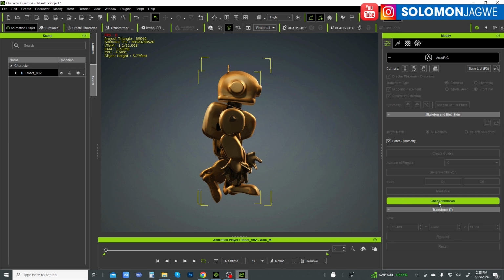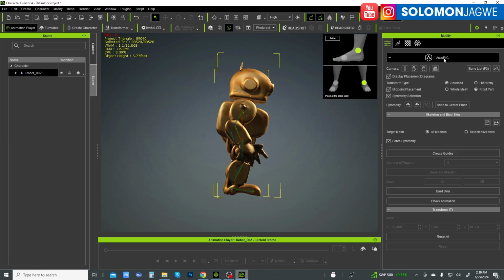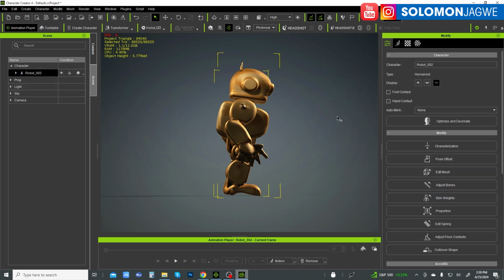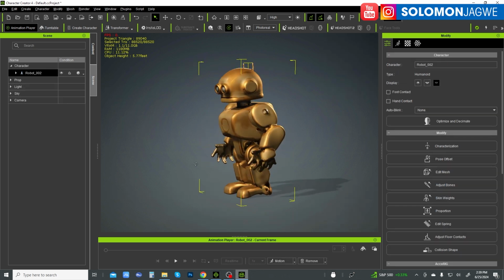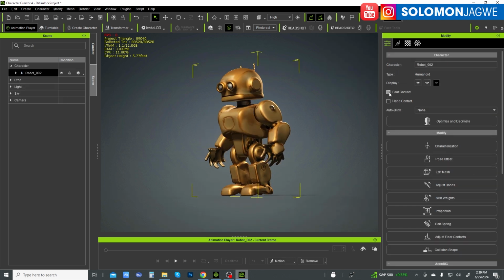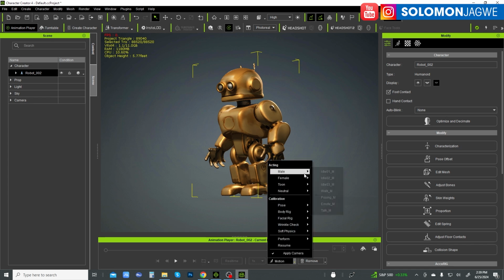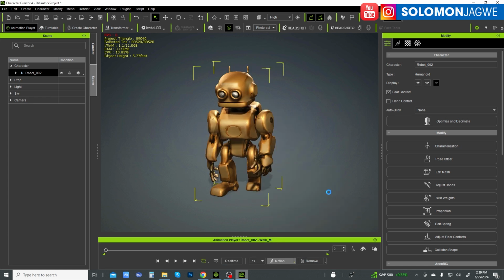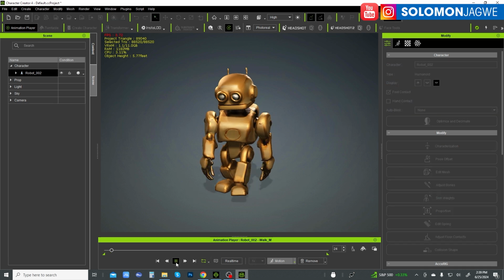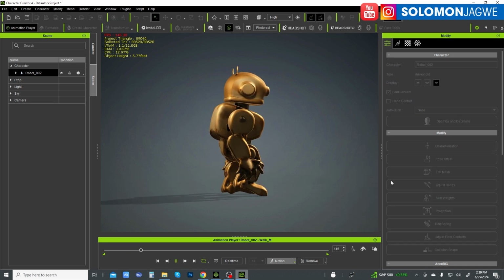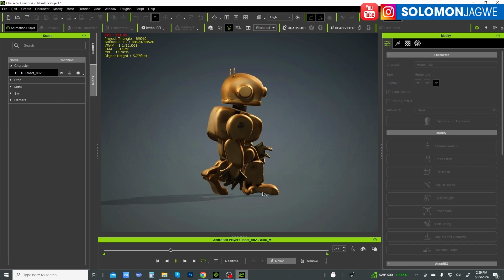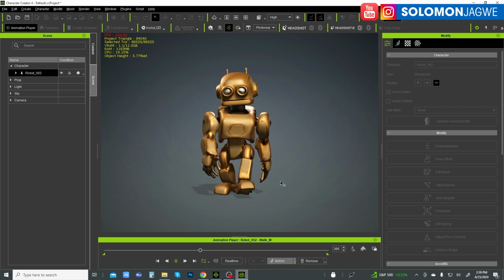So click on check animation again and click out of Accurig so that the skeleton is applied, right? And so if you do foot contact, let's go back to select an animation of walking and let's play back. So now you see how the toes are bending right there because of the foot contact.